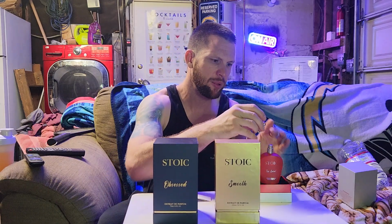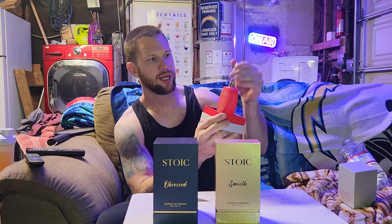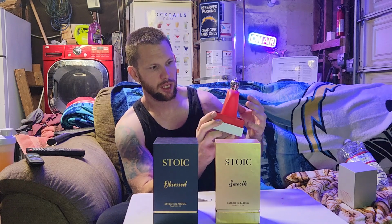I really like that. It also has this cool crown cap. I think the outside actually is metal. It's pretty heavy, so you've got to respect that. It doesn't click into place, so definitely don't pick it up by the cap. Look, yeah, definitely don't pick it up by the cap. It will come off. All right, so that's how this one looks coming out of the box. That's what the cap looks like on this one, and it's 100 ml. And again, this is Top Secret right now.